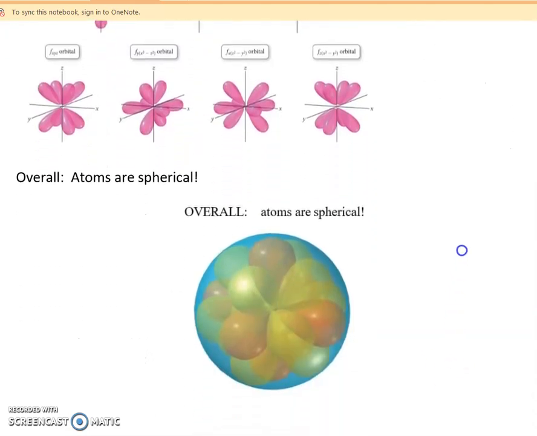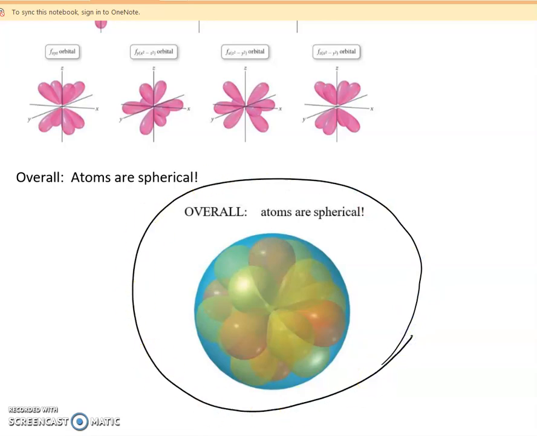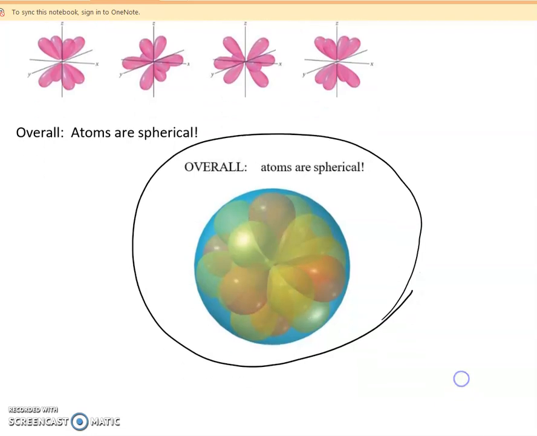And this leads us to when all of the atoms overall are plotted, here we see that atoms are spherical. Okay, so the big message after all of this is that, through quantum mechanics, we find it's proof that atoms are spherical. Okay, so I'm going to end this module because we're running out of time, and I will begin again in the next module.